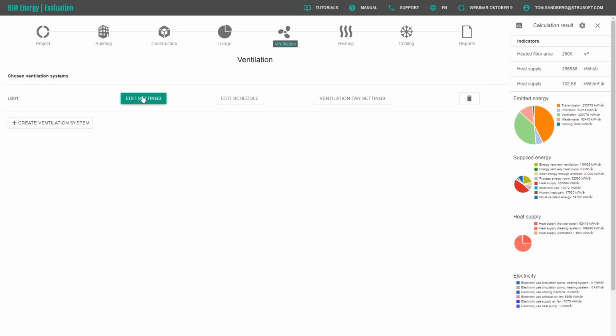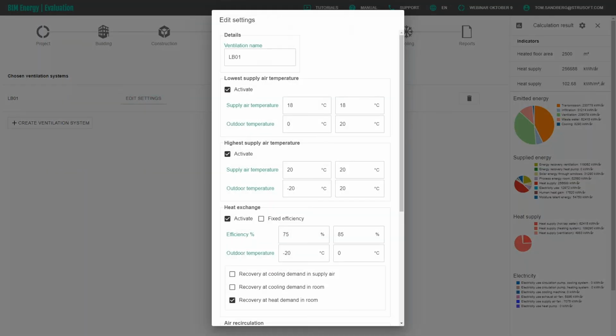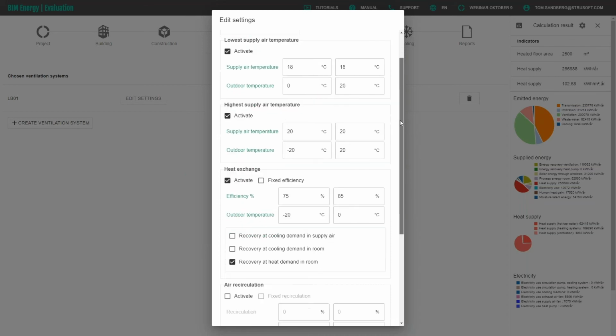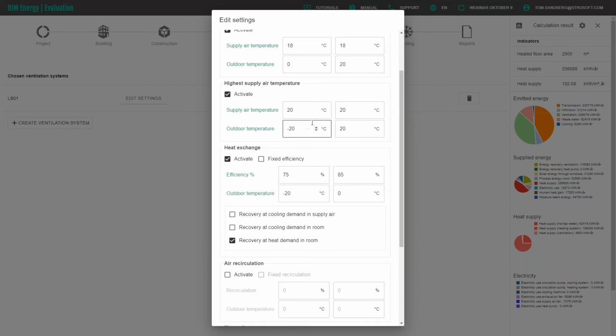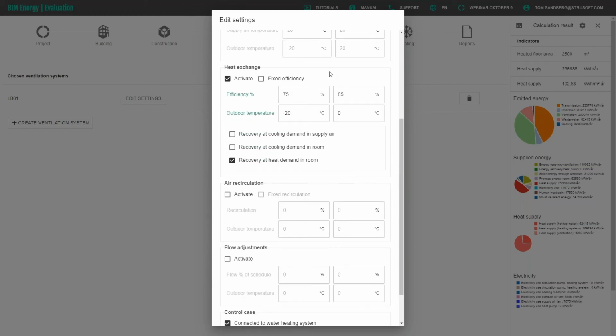So we keep that. And then we have the settings for the air handling unit. We can define the lowest set point for exhaust incoming air so that we heat it to at least 18 degrees. If we have cooling, we can say the same, that we want to cool it to 20 degrees. If we don't have cooling, we take it away. And then we have the heat exchanger efficiency, which we of course can modify.